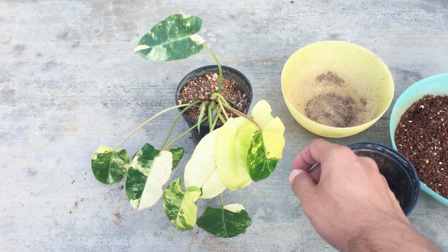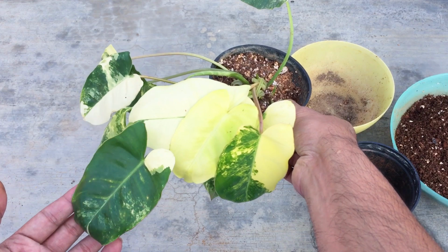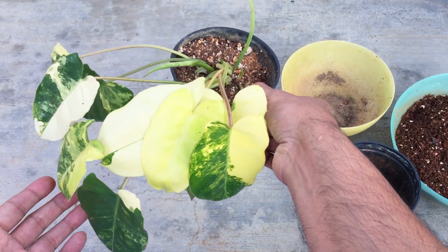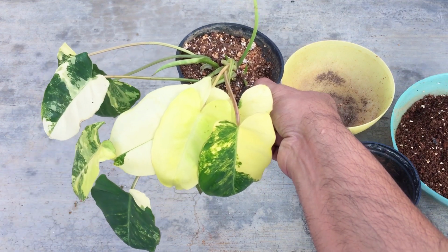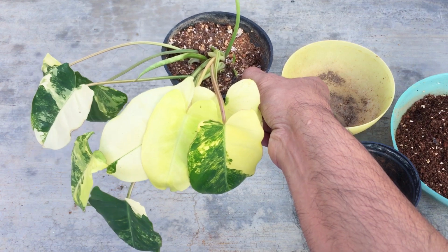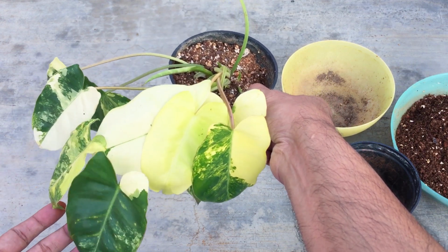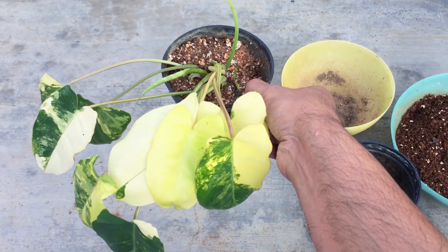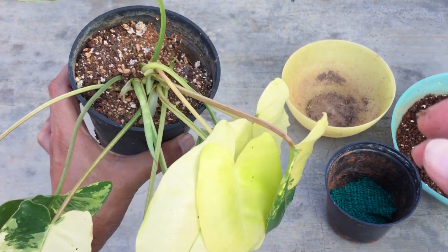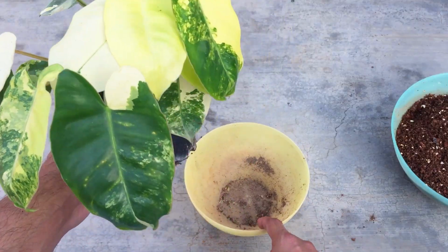So in today's video I will be doing a propagation on this beautiful philodendron. This is Burle Marx Variegated. It's an absolutely beautiful philodendron. Once upon a time this was a very expensive plant, but thanks to tissue culture and stuff like that, today these are much more affordable compared to what it was in 2020. So I'll be going ahead and propagating it, because you can see there are multiple shoots in this. So I wanted to have another plant.